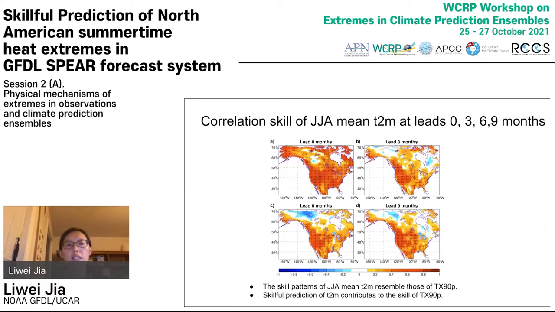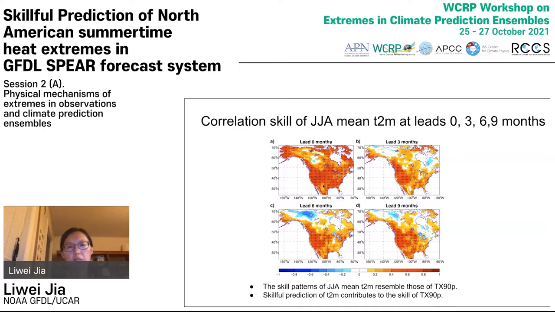Showing here is the correlation skill of JJA mean 2-meter temperature at different lead times. Similar to the extreme skill, we look at seasonal mean temperature skill because previous studies have shown that mean temperatures contribute to extreme predictions. We see the mean 2-meter temperature has much higher skill at different leads compared to the skill of the extremes. It shows similarities over Western North America, and the skill of mean temperature prediction contributes to the skill of heat extreme prediction.